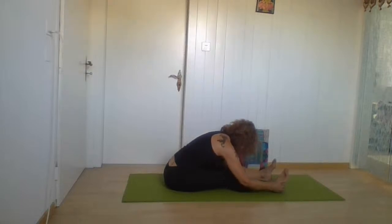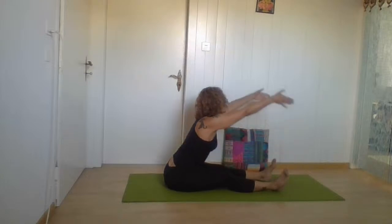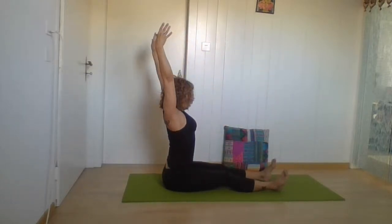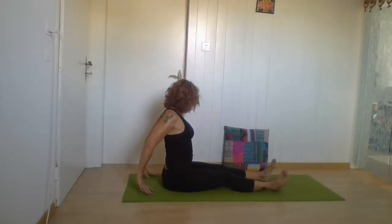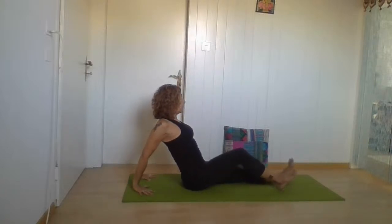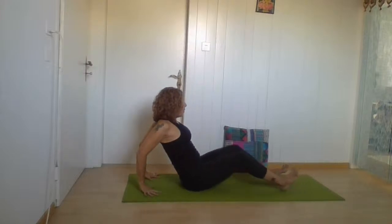Now activating those muscles right below the navel, our bandhas. Hold the muscles in, breathe out. Breathe in, swing your arms all the way up. Breathe out, arms back next to the trunk, and we take a small step back with the hands or forward with the hips. Let's go there.